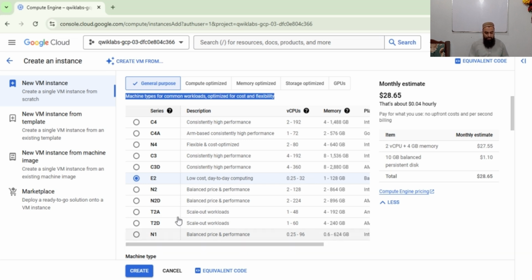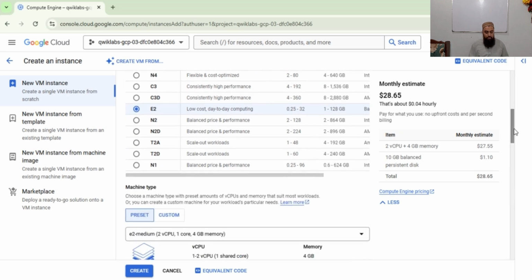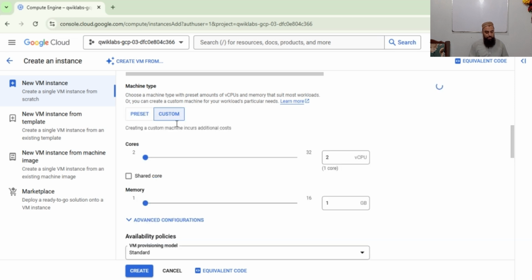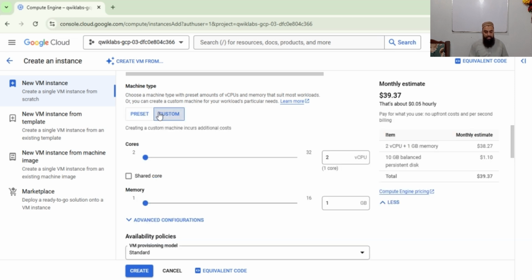So for instance, if I click on E2, we have further options to customize our virtual machine. You can see the custom button, and from here I can customize the virtual machine. If I increase the resources, you will see the change in the monthly estimate.